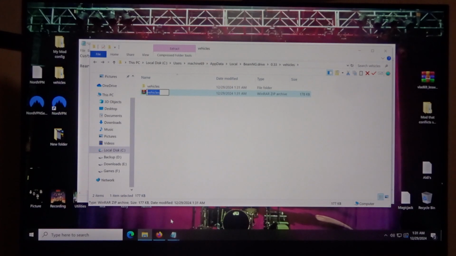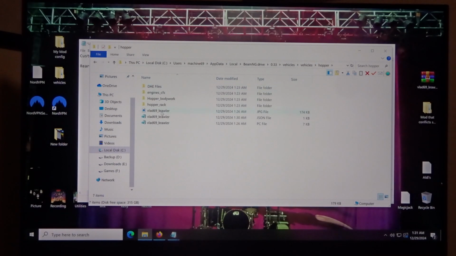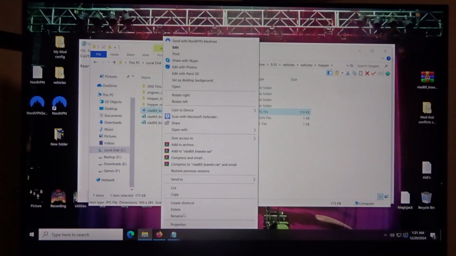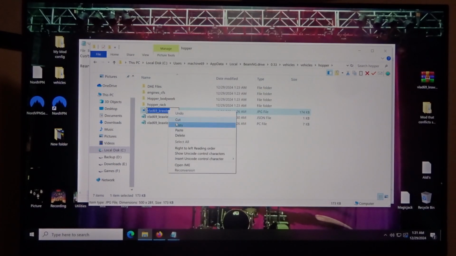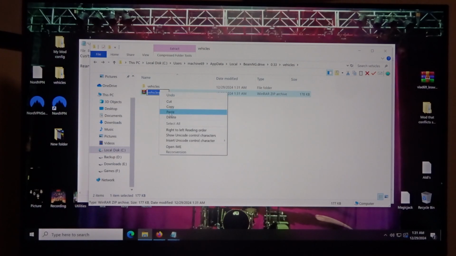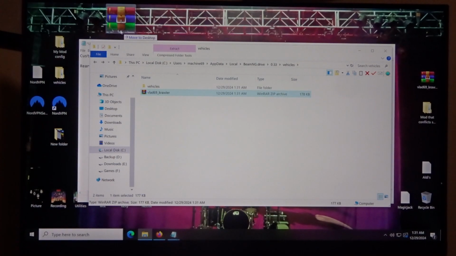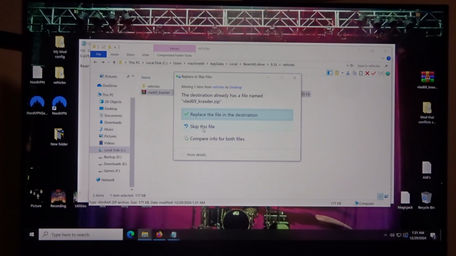We're going to name it exactly what we did, so we have to go back and copy that name. And then the zip file that we just created, we're going to rename that.